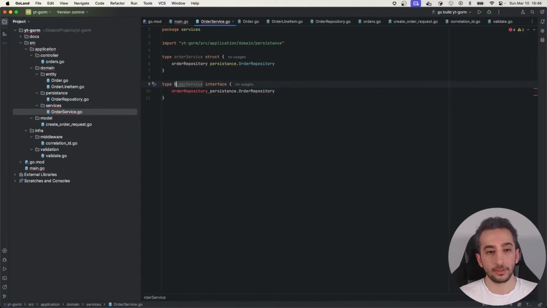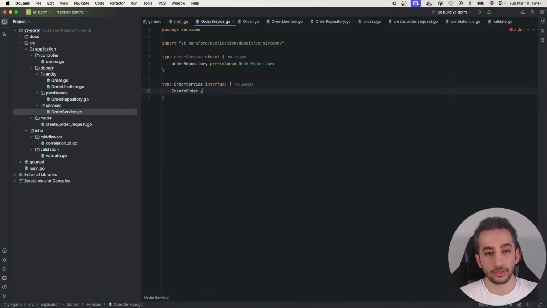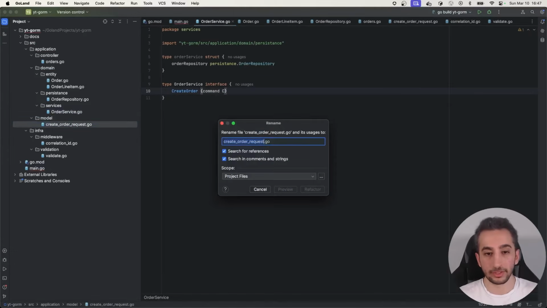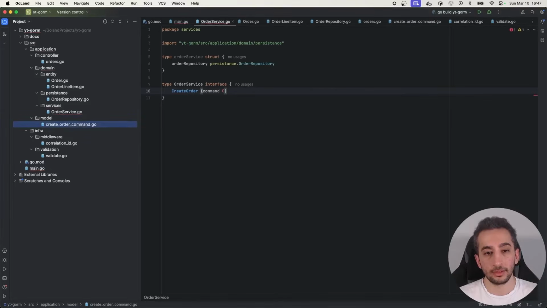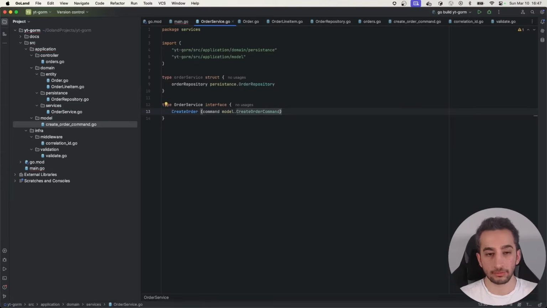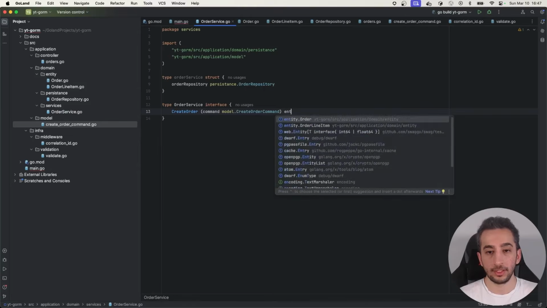Yep, this will have create order function, and it will get a command, which is a create order command, which we didn't rename the file, so let's rename that as well. Okay, create order command. Great, and it will return our order entity dot order.